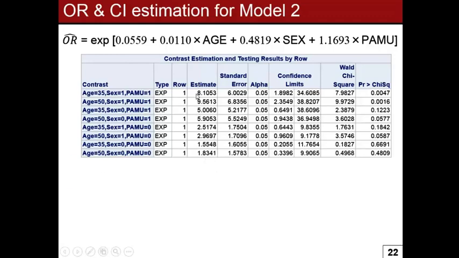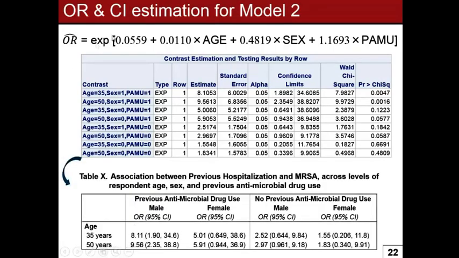This gives you all of your odds ratios. And here's a fancy way to do it. I'm arranging it into a more palatable table here. But just looking at this, you can see there's a general pattern. I arranged them so that they're in descending value, so the highest odds ratio, the most at-risk person for resistance, is the 50-year-old male with previous antimicrobial use, then the 35-year-old, and then these are lower risk situations. The lowest risk, here we go, is the 35-year-old female without exposure to antimicrobials, who has the smallest odds ratio.